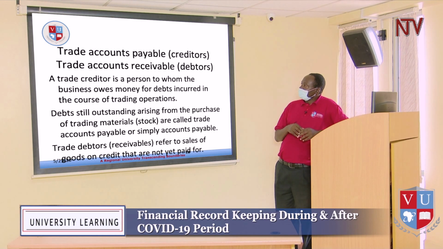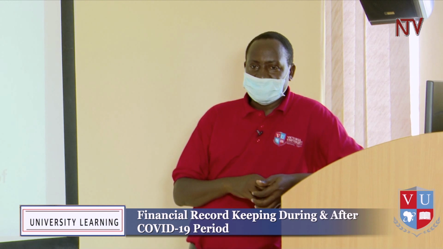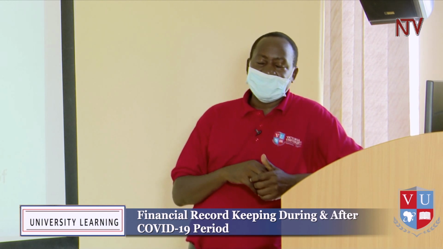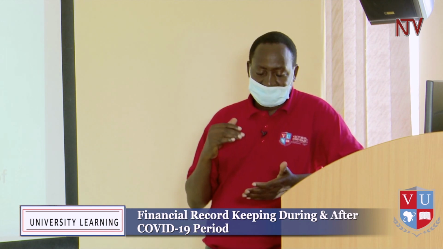Before, we were talking about revenue income, and we said this was income obtained from the ordinary trading activities of the business. And also said there is capital income, being income that you get from the sale of non-current assets. And we said that revenue income appears in our income statement as the income against which we charge expenses we have incurred in that period.